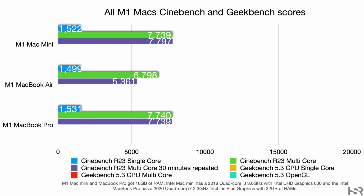Existing Apple apps run like a breeze on the M1. However, Intel-based apps do run a million times better on their Intel version. For instance, the same project that I exported with DaVinci Resolve took me over 3 hours to export on Adobe Premiere using the M1 chip. Because it's not optimized yet and things like that, it was using Rosetta and doing all that behind the scenes. So just take that with a grain of salt. Yes, it's optimized for Final Cut and things like that. It's not optimized for other stuff. It might be, it might not be. I think it would be, but hey, in my experience, if you want a Mac, use Apple stuff.